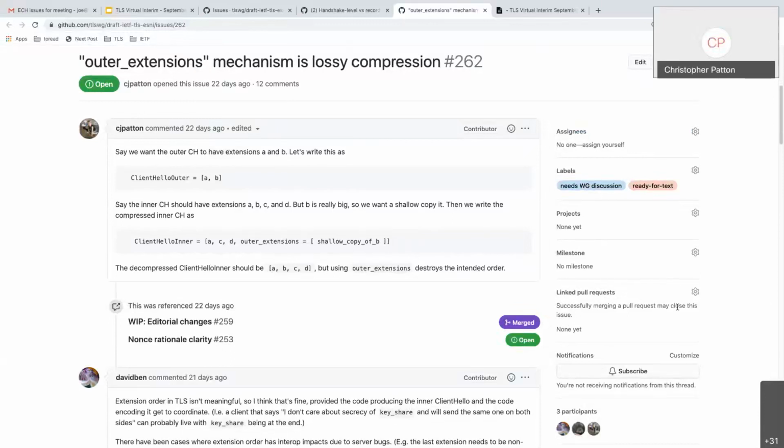But there's also, RFC 8446 doesn't assign the order of extensions except for one. I forget which one it was, but I'm pretty sure it's pre-shared key. Yeah, it has to appear last. So if somehow your implementation of client hello inner compression messed up that order, then you would end up with a non-compliant client. So it's something to be careful of for a particular implementation of the compression mechanism.